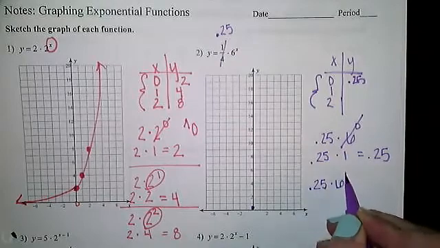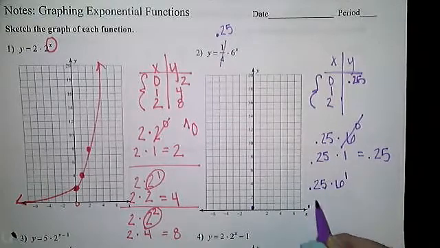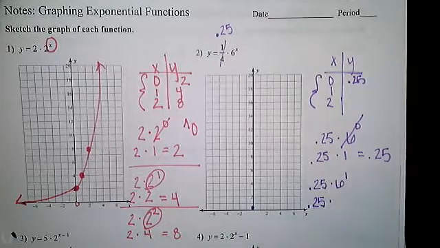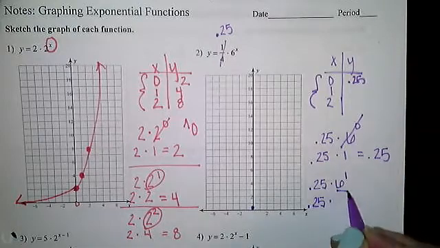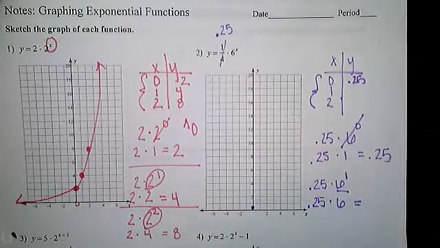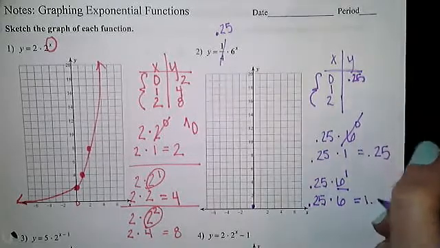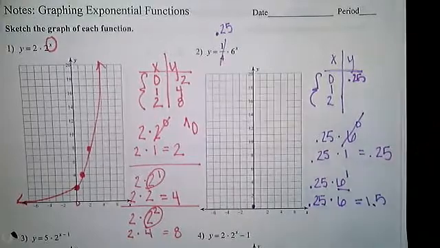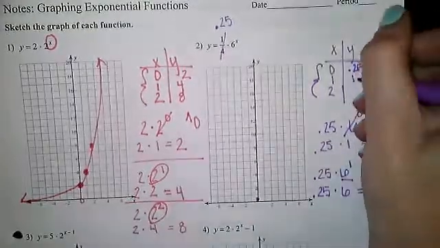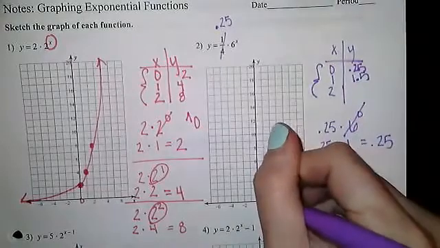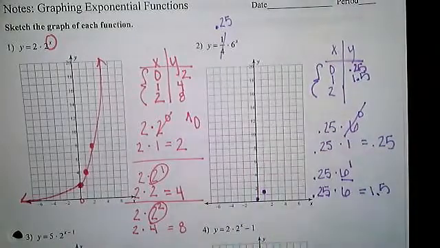0.25 times 6 to the 1, you can put that in a calculator. And I'm not looking for the graph to be perfect. 6 to the first is 6. And then if we're doing a quarter of 6, if you think of a half of 6 is 3, that means a quarter of 6 is 1.5. But your calculator could also do that for you. So we're going to go over 1 and then up a box and a half.